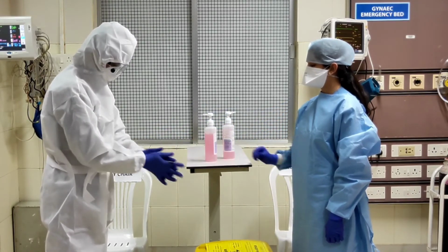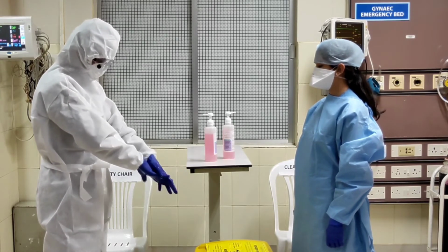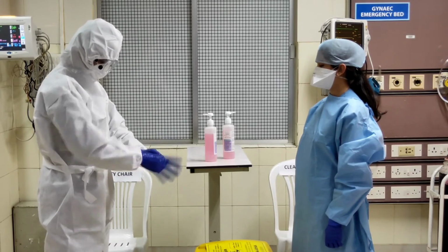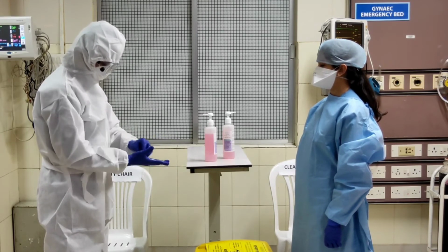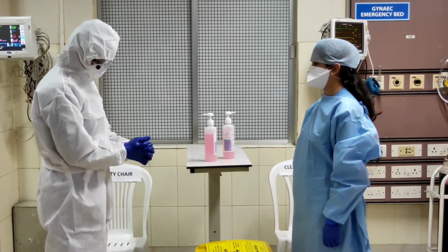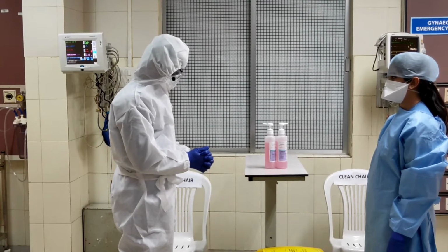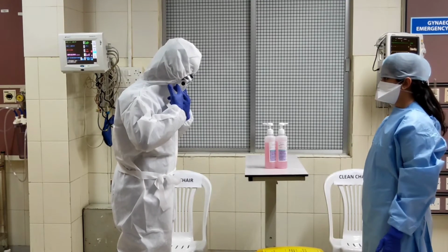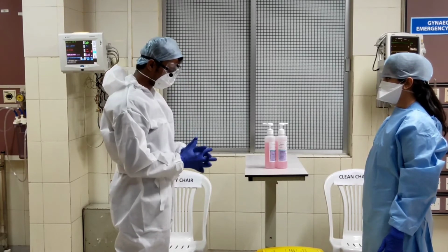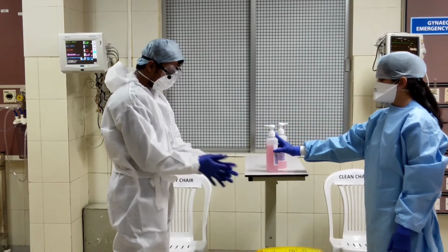With the hand sanitizer, properly do a hygienic hand wash. After disinfecting your inner gloves, you can pull back the hood of your PPE without touching the outer aspect of the PPE. Make sure the PPE hood is positioned back to your neck without touching it. Again, disinfect your inner gloves properly.